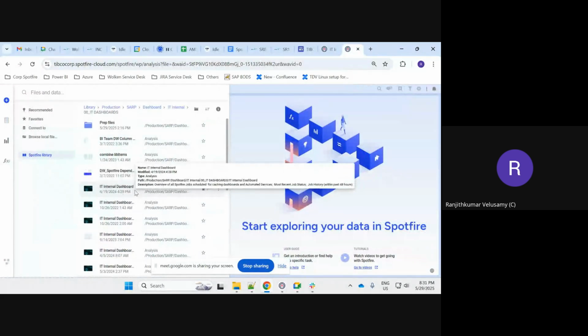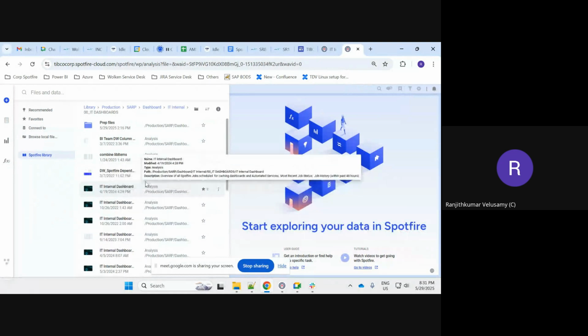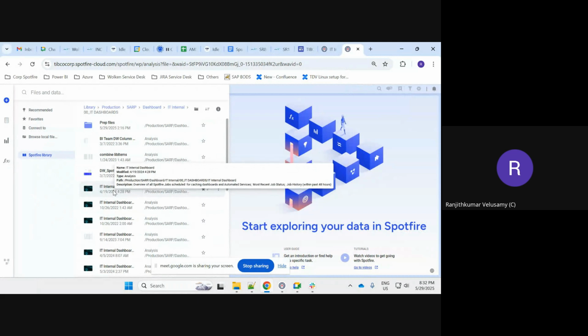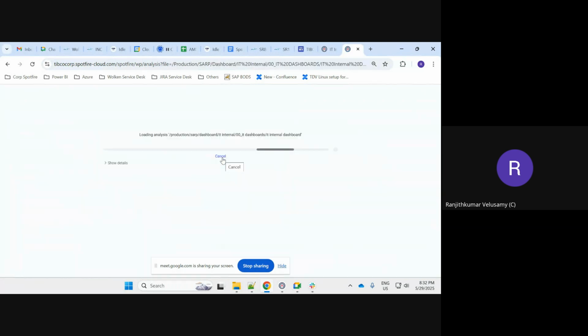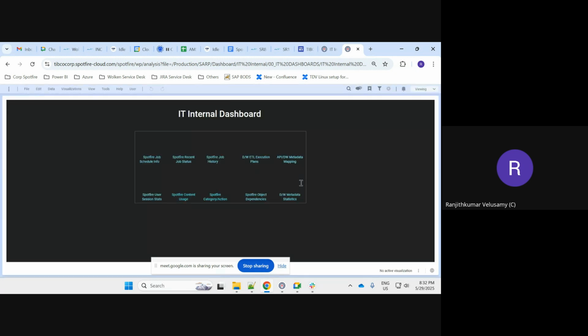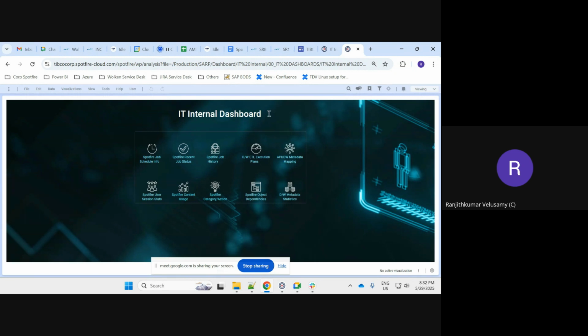So this is the one we often use for our internal purpose, IT internal dashboard. Let me open it. So this is the landing page of the dashboard.